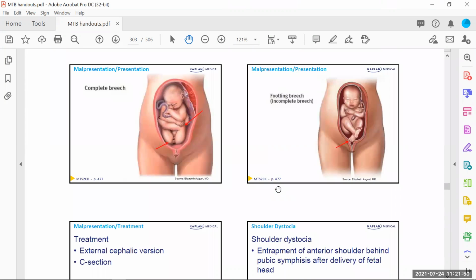So what can you do? Mostly before 34 weeks, you ask the patient to squat, especially to do sajdas. It means just putting the head down so many times in a day. That can change the position of the baby, but it is very unlikely that after 34 weeks the breech is going to change position. 34 weeks is majorly the time period where the position can be changed, but after 34 weeks, like at 36, 37, 38, there's less likely a chance the baby is going to change the whole position.